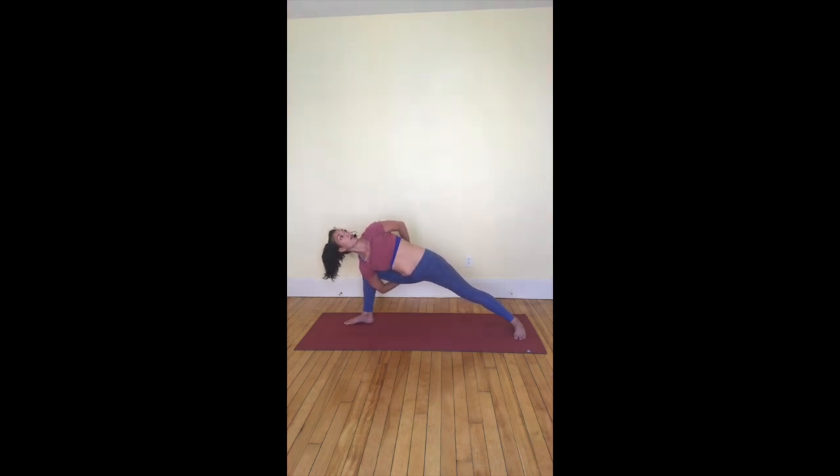Either float your hand for a challenge, or bring your fingertips down, or use a block. Spin your chest open. Option to bring your hand into a half bind. Breathe. You might reach your right hand around and take a full bind, but it's not necessary. Roll the chest open, push into your feet. Keep breathing.